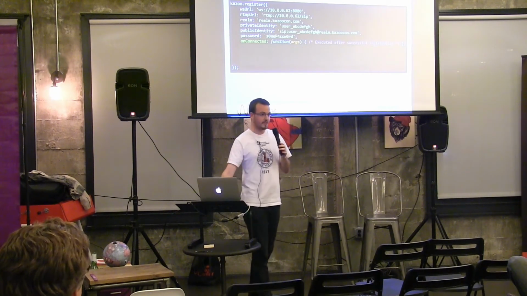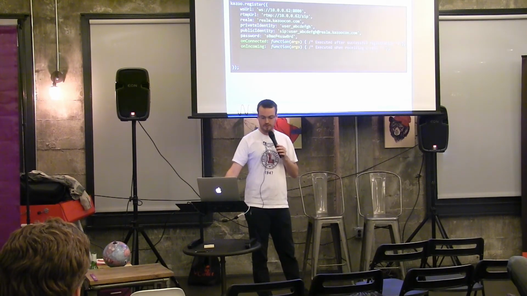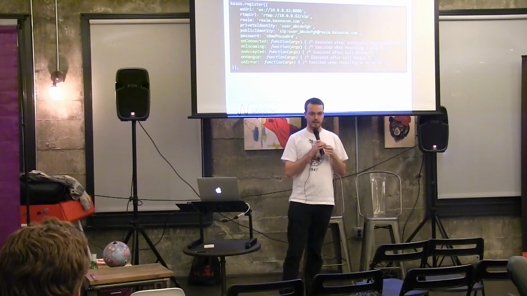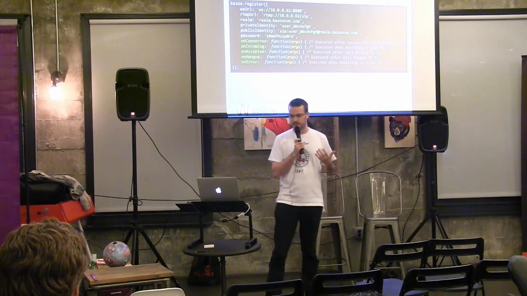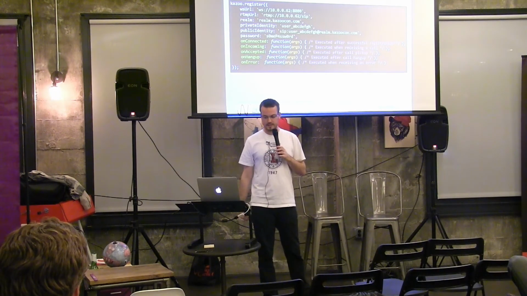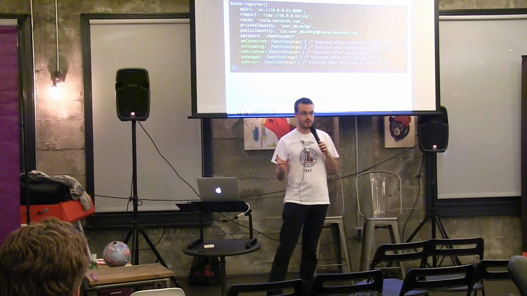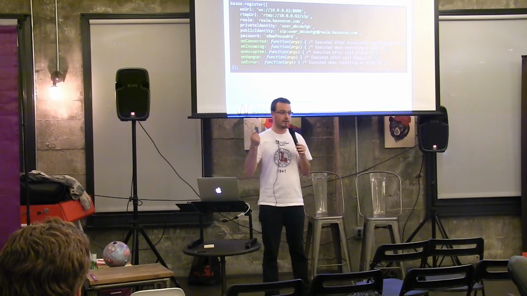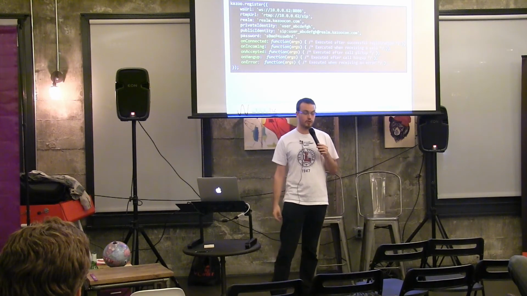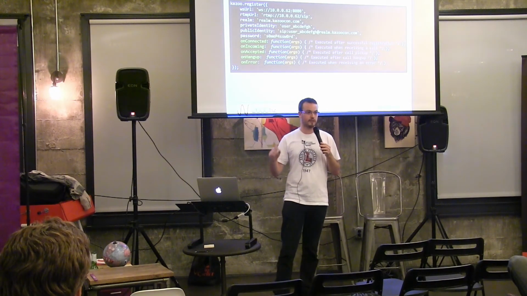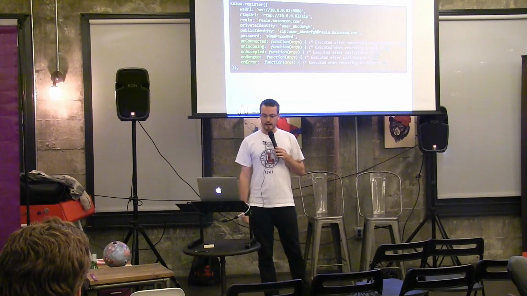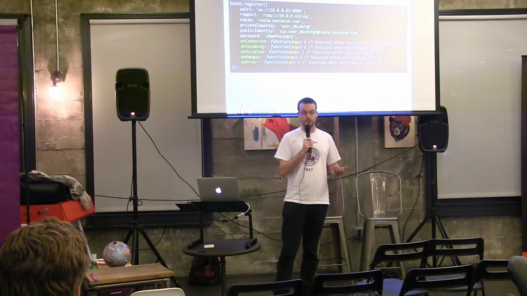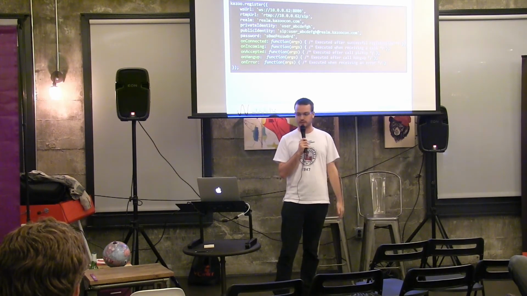Then you have a set of callbacks again. If you're not familiar with web development, the callbacks are really like events. Those are functions that will be triggered when something specific happens. So the first one, onconnected, is when you successfully register your device. You can use that, for example, to display a light on the web page to tell the user that the device is now registered. You have onincoming, which will be triggered whenever you receive an incoming call. So you will use that to either accept or reject the call.